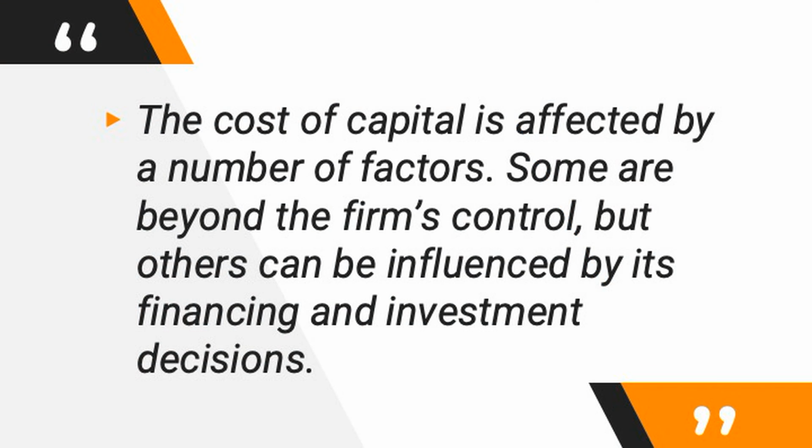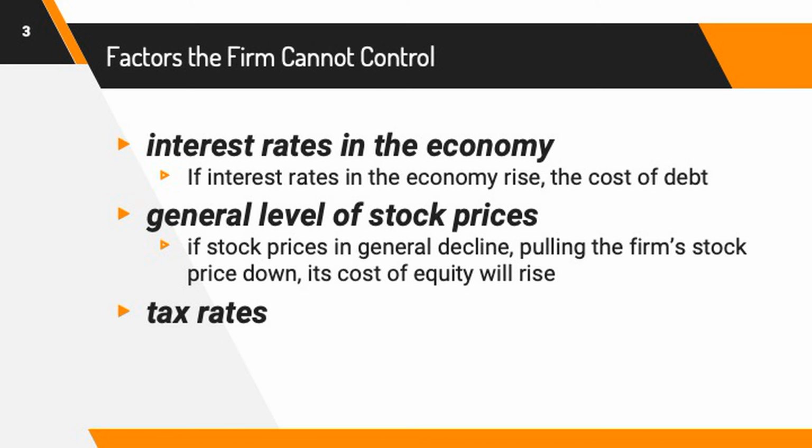The cost of capital is affected by a number of factors. Some are beyond the firm's control, but the others can be influenced by its financing and investment decisions. The three most important factors that the firm cannot directly control are interest rates in the economy, the general level of stock prices, and tax rates. If the interest rates in the economy rise, the cost of debt increases because the firm must pay bondholders more when it borrows. Similarly, if stock prices in general decline, pulling the firm's stock price down, its cost of equity will rise.